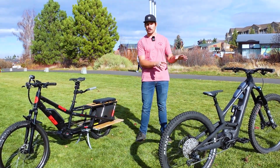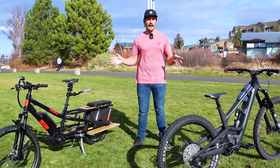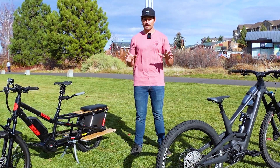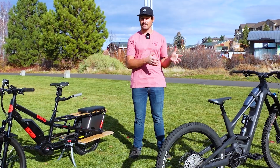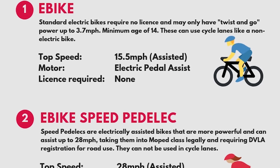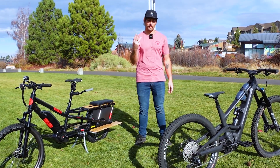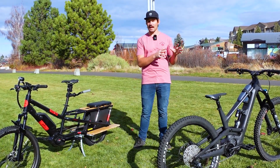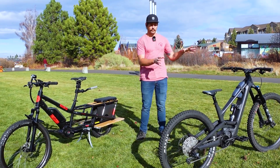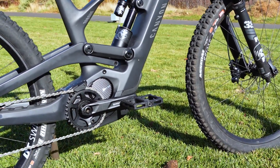Now that you have a basic understanding of e-bike terminology, the last thing to talk about is the various categories e-bikes are placed into. This can get complicated because categories, laws, and regulations differ quite a bit from region to region, so in this video we'll focus on how they're categorized here in the United States. Here in the US, we use the term classes to define e-bikes, and the main three are class one, class two, and class three. Each class has a motor size limited to 750 watts, and as long as the motor is under 750 watts, it does not need to be registered as a motor vehicle. Class one — which is what the Canyon Torque On is — means the bike is pedal assist with no throttle, governed at a top speed of 20 miles per hour.